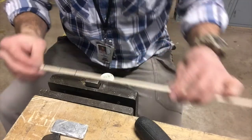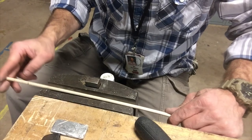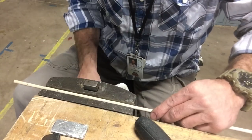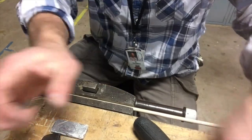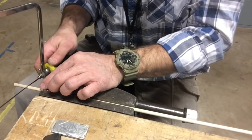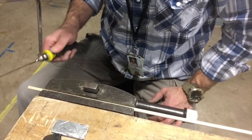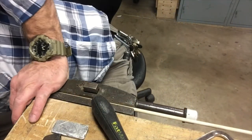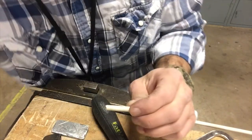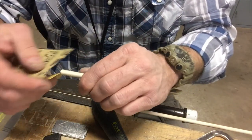Now another little trick on here, friends, if you put your dowel way out here and then try to cut, this will be bouncy. It won't be solid. So what I recommend is only stick it out about 2 lengths and that way you can take your coping saw and you can cut right on that line. And remember, don't push down hard with the coping saw, nice and easy, and then you'll have a nice little peg cut off.